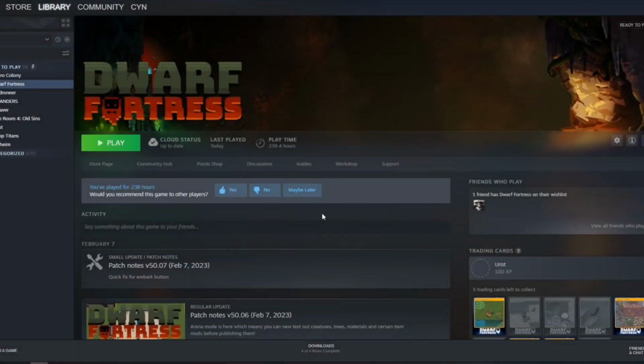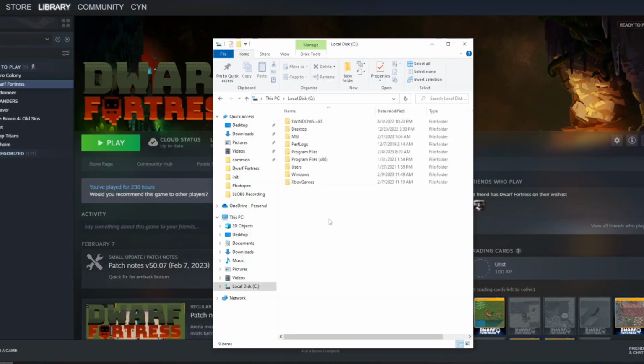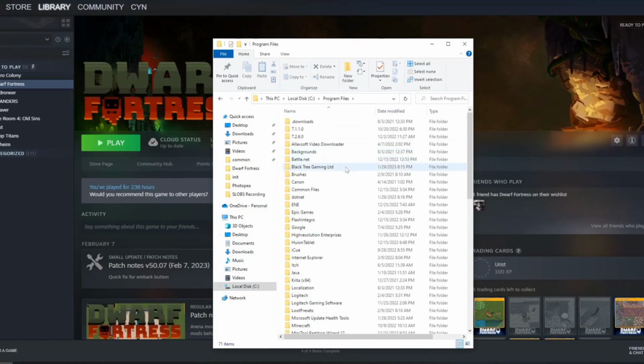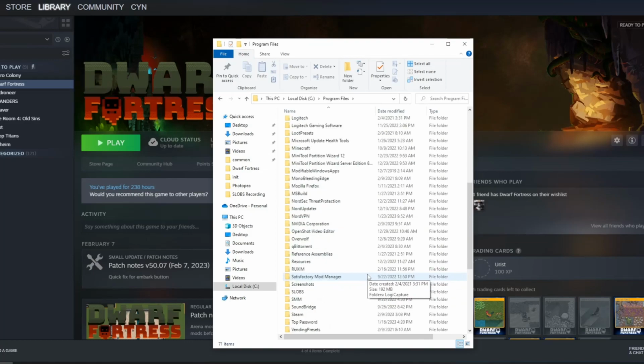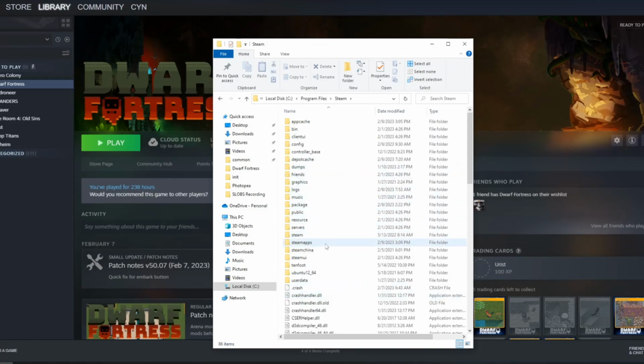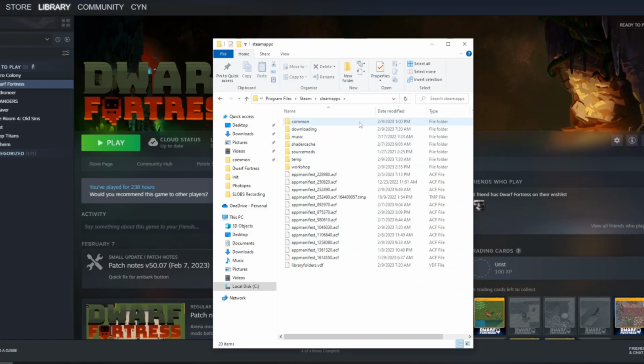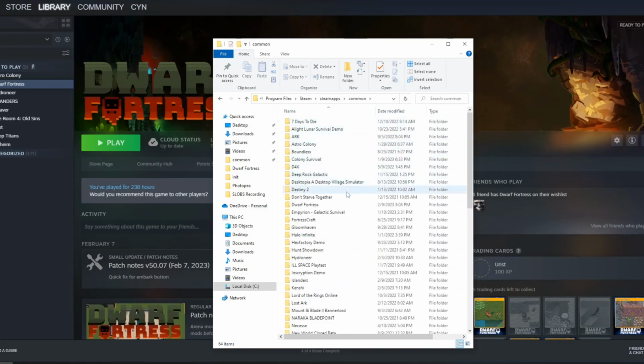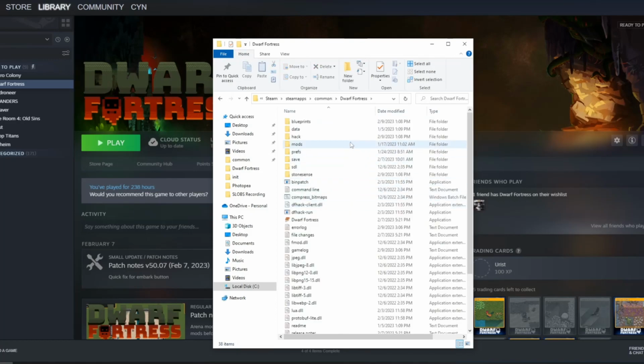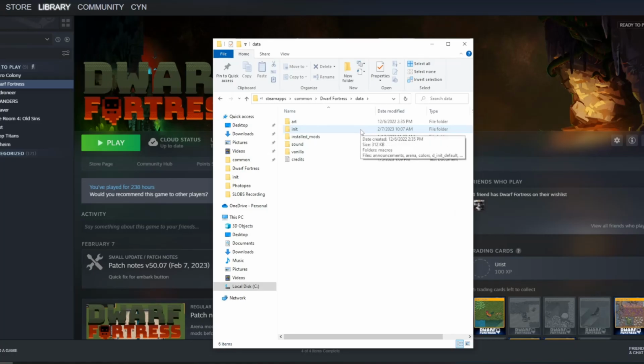So changing the alerts in Dwarf Fortress isn't as hard as you might think it is. It's literally embedded in the actual game files. So when you go to your local disk on your computer and navigate to your Dwarf Fortress folder, in Windows' case, you're going down to the Steam folder and accessing the Steam apps, the common, and then you should be able to find a Dwarf Fortress file folder. Once you're in there, you enter into data and then this init folder.